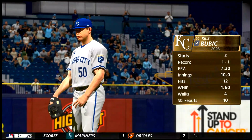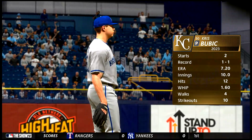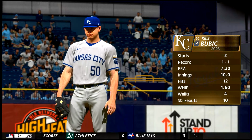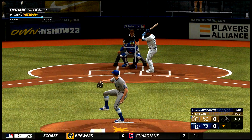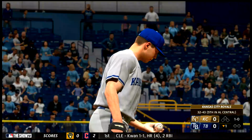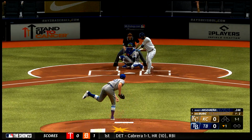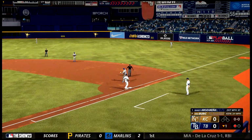Back here at Tropicana Field, and today's starter, Kris Bubic. Yeah, he gave up several earned runs his last time out. I think command is a huge issue for him, and fastball command. He's got to trust it. He's got good velocity. Attack hitters with it in this one. Now the left fielder, Randy Arozarena, and a pitch. And downstairs. Swings and misses. And it's 1-1. The pitch. Ground ball left side. Young tosses to first. 1 up, 1 down.